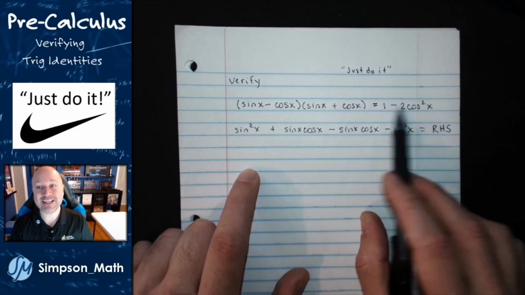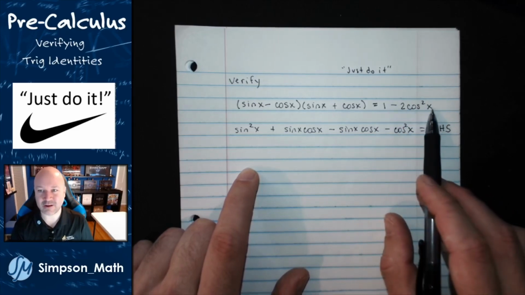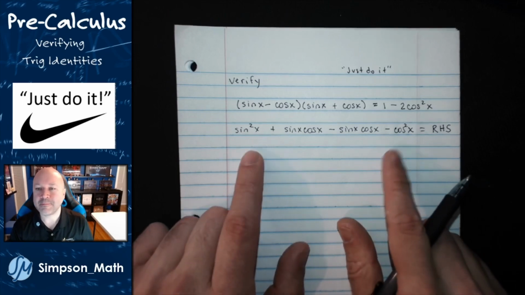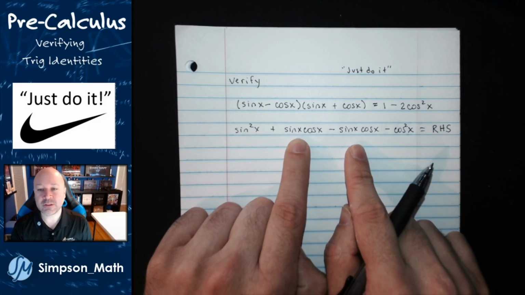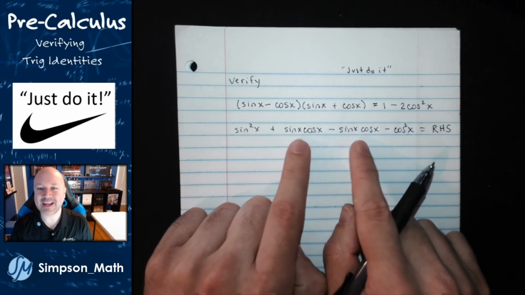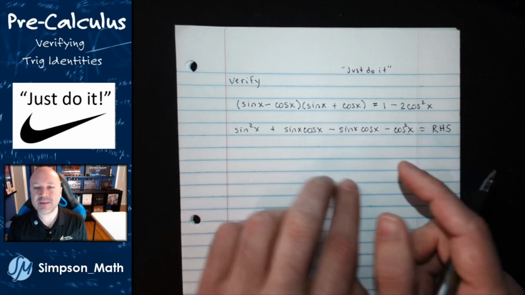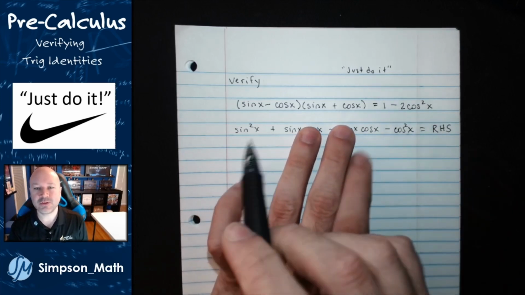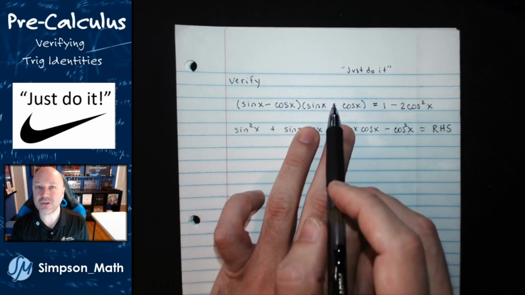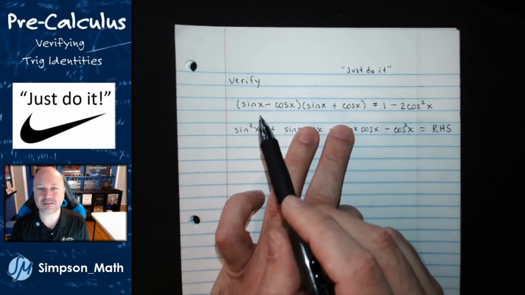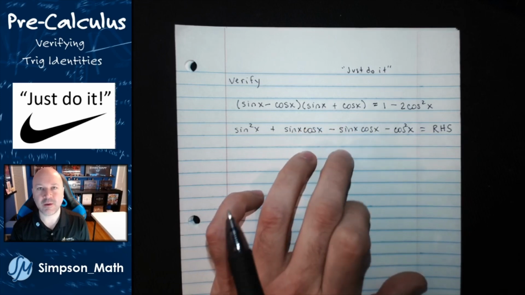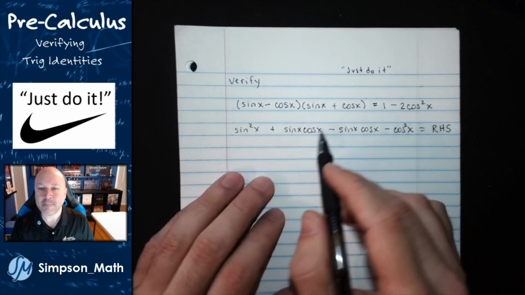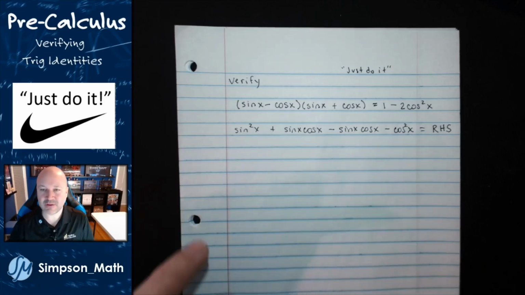Now, of course, I am trying to get there, so I do want to look at it and know what I'm going toward. All right. Oh yeah, the middle two terms, those are going to cancel to 0. They're going to add together, add like terms, and they're going to cancel each other out to 0. Now this is happening because the two binomials that we were given are conjugates. I think I'm going to come back and talk about that word conjugate, because that's going to happen a lot with these verifications. But before I even continue, I need to move on.